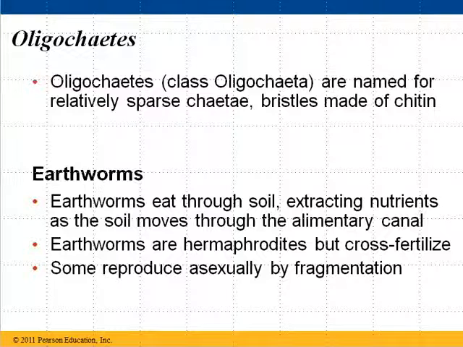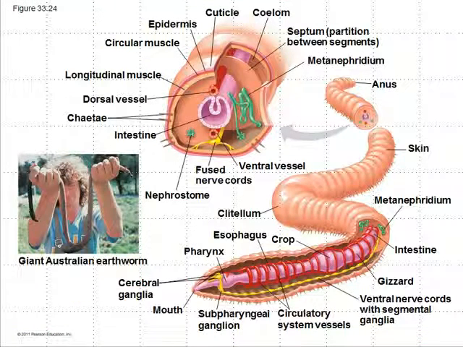Earthworms can be seen in some videos, I believe I have, in the Chapter 33 folder there. And again, if we were to take a look at an earthworm, we would see that it's probably more complex than you thought it was. They do have some simple intestines. They are coelomates. They are triploblastic. They do have 3 layers of tissue. They do have a separate mouth and anus. I wouldn't say they necessarily have much of a brain, but they do have a very simple nervous system, and then they have these little hairs of chitin that you see, which is where their name comes from.